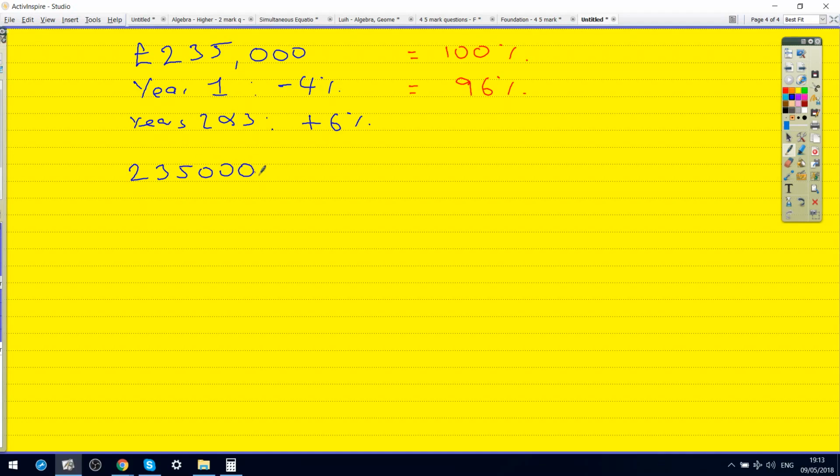225,600. Okay. And then you have to do plus 6% twice. Any idea how you could do that? 6% of the current. Yeah. Or base price. Okay. So if you're doing an extra 6%, so 100% plus 6% is 106%. And so what would that be as a decimal?